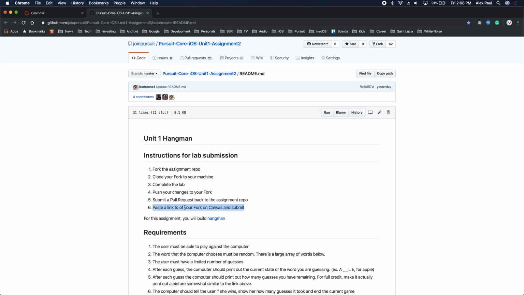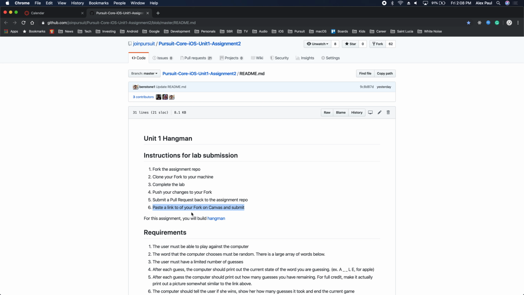I have a question. Yes? For the previous assignment, Text Adventure, it said to paste the link of the git push. Of the pull request. And this one says paste the link of your fork. So for the pull request, after you make the pull request, it's on the page where it says open. Were we asking for the pull request URL or the fork on the Text Adventure?